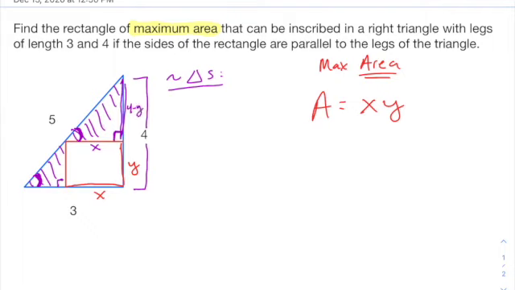And so now I have something to compare it to. So in the small triangle on top there, I could set up a proportion 4 minus Y is to X. 4 minus Y is to X. As in the big triangle, 4 is to 3. And there's a relationship, and now you can solve it for X or Y, and then substitute it into your area function you're trying to maximize.